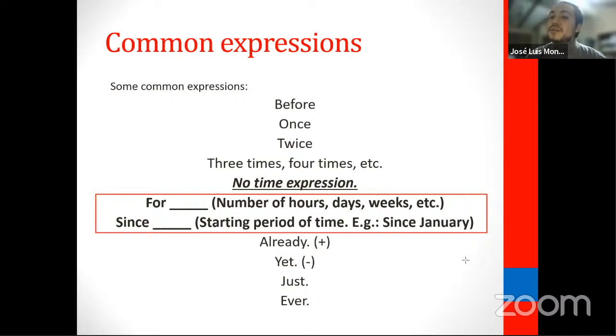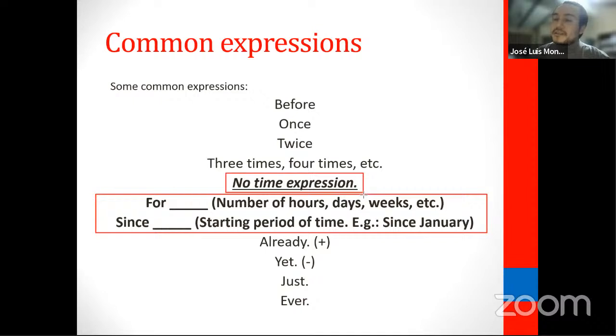But for the present perfect, you can also use them, and actually all of them. You have before, I told you, it happened, we don't know when. It's perfect for the present perfect. Once, we don't know when. It happened once. Twice, right? Once is one time. Twice is two times, all right? We don't say that much one time, two times, no. It's better to say once or twice. Then more than two, it's always going to be 3, 4, 5, and times, right? 5 times, 20 times, 1,000 times, etc.